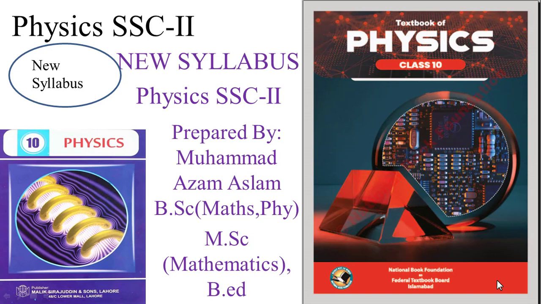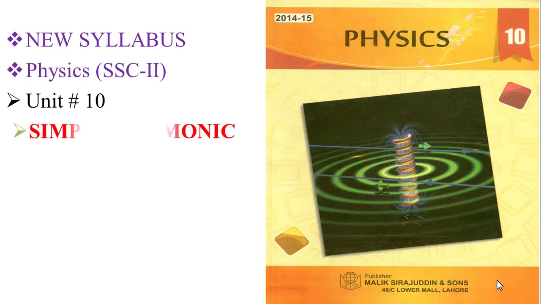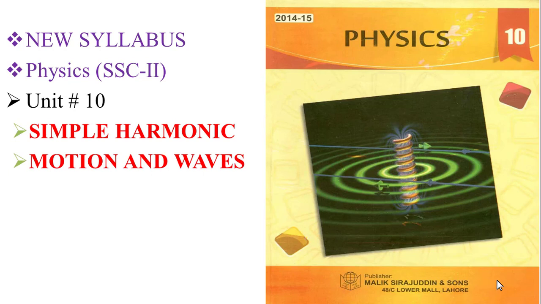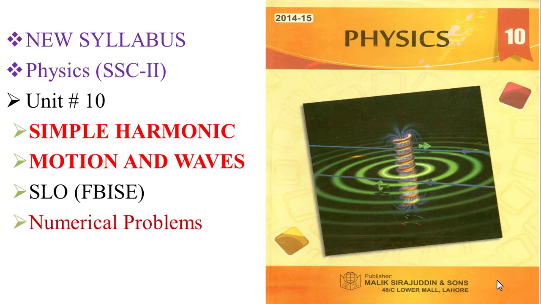Today we will discuss new syllabus Physics SSC 2, Unit number 10: Simple Harmonic Motion and Waves. Today we will discuss SLO based questions according to FBISE requirements. Today we will solve the numerical problems of Unit number 10 according to SLO base. Now today we will solve questions number 1 to 6 in the first part, and the remaining in the next parts.